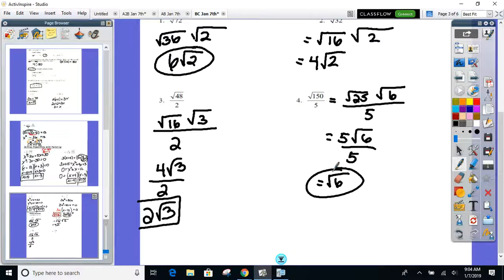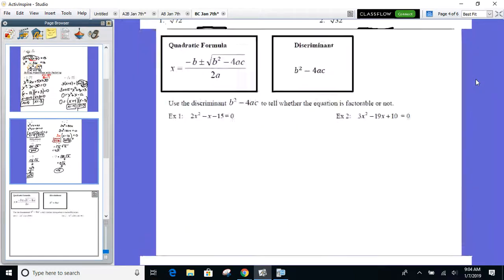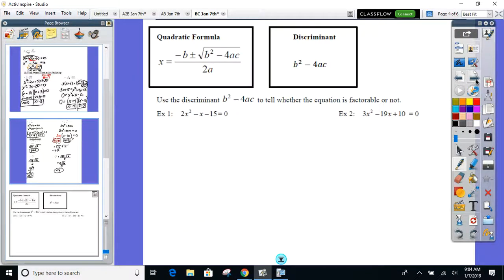Why did I just throw this radical review in the middle of factoring? Because you are going to need to know how to break down a radical when you are asked to use the quadratic formula. Familiar from last year? Okay, first thing is, you never have to memorize this for me. I'll give it to you. It's going to be on the reference sheet you get for the Regents exam, so why not just start giving it to you now? So you do not need to memorize it at all.